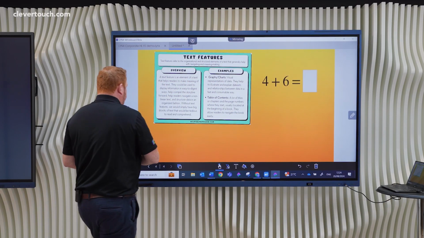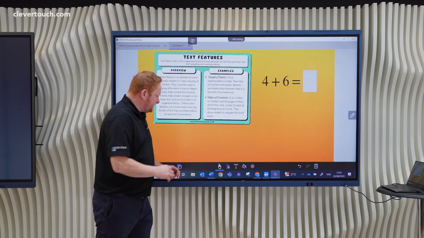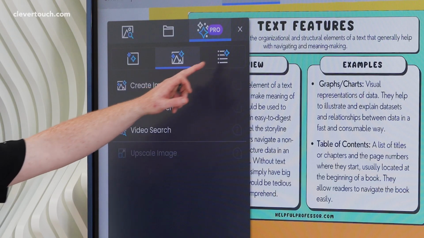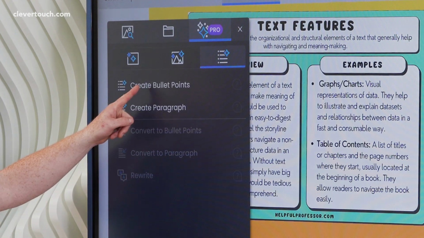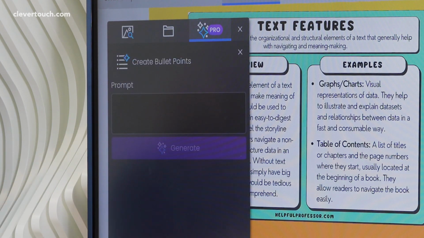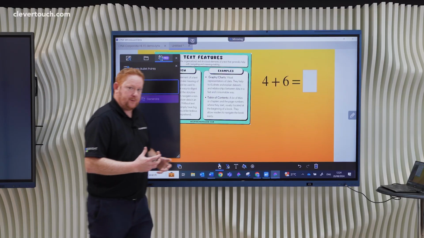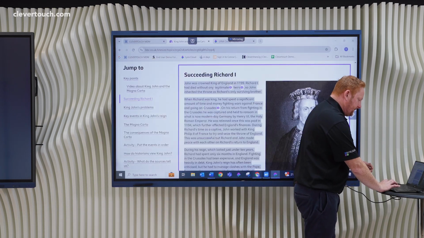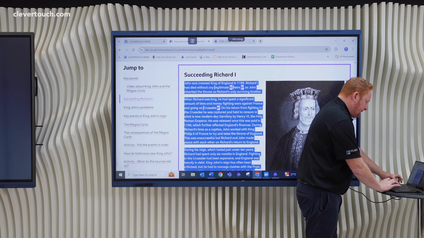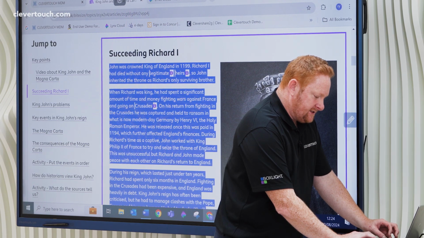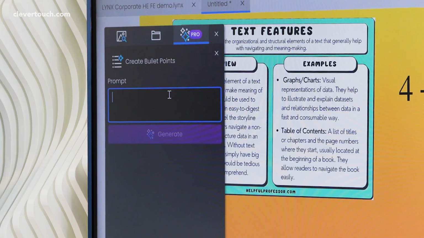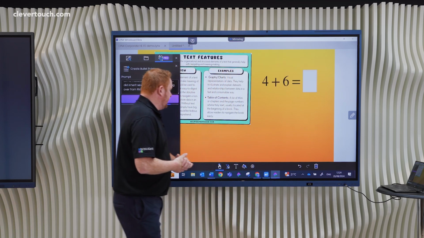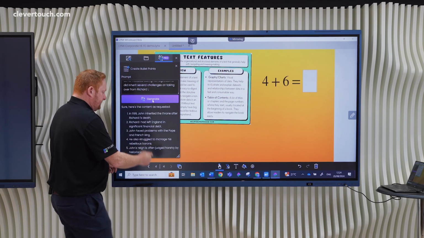Do have a look at our full range of LYNX Pro features. Our built-in AI assistant can also do things like create bullet points from a text. If I have a passage of text, I can either type in a prompt and then the AI feature would generate a text for me, or if I have a text that I already want to use, I can simply paste it into the box. The AI generator would then process that text for me.